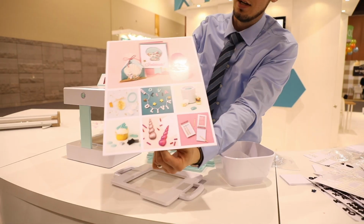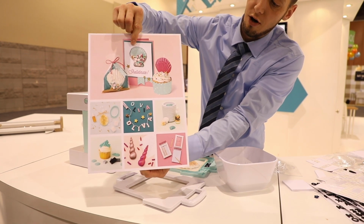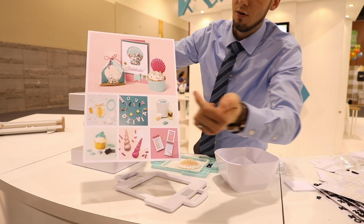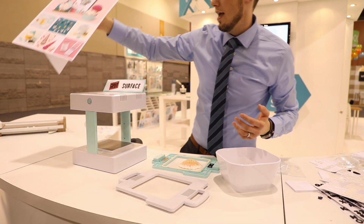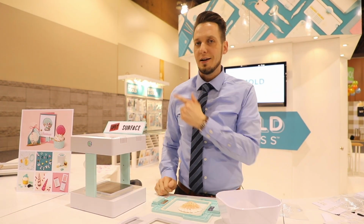So again, I mentioned chocolate making, I mentioned soap making. We can actually use the plastic piece itself to make like a shaker card, for example. And then down below we have all sorts of other things that we've created. We've made crayons, we've made Lego blocks into cupcake toppers. The list goes on and on and on. And we really love creating tools that allow the crafter and the maker to realize their creative vision. And that's exactly what this is.